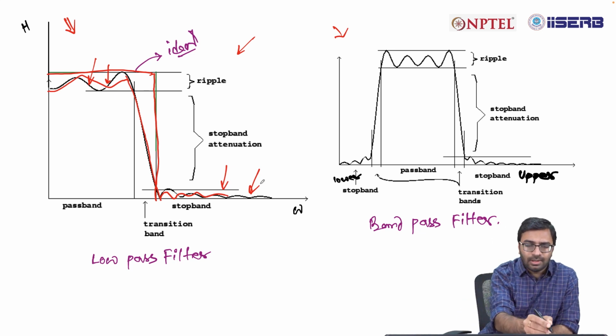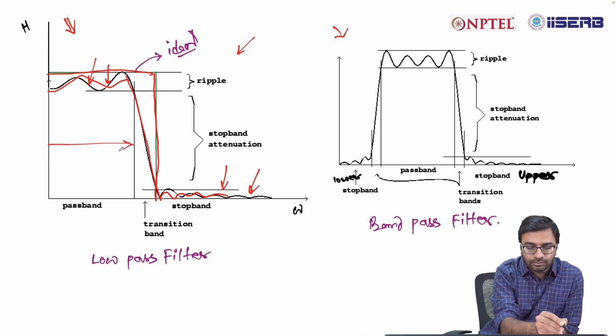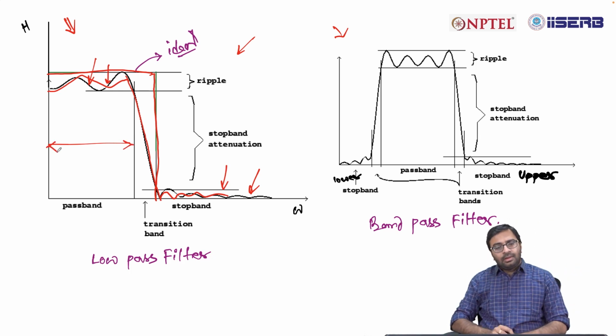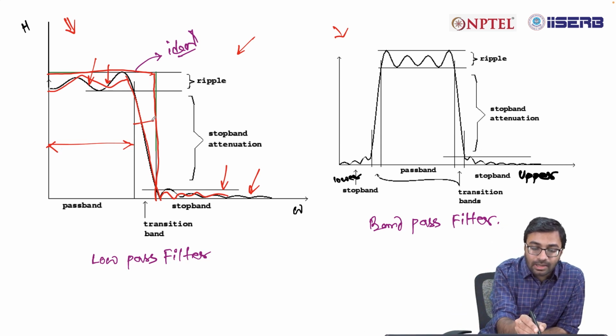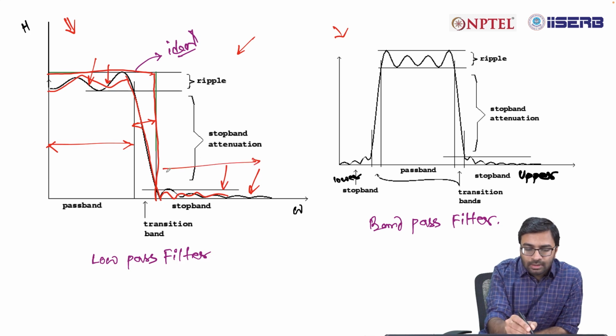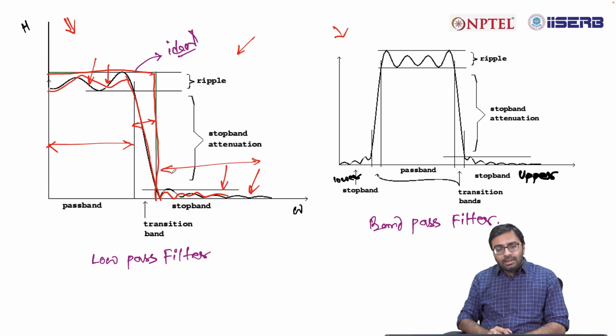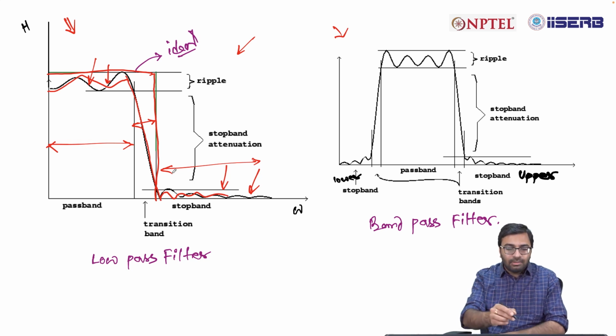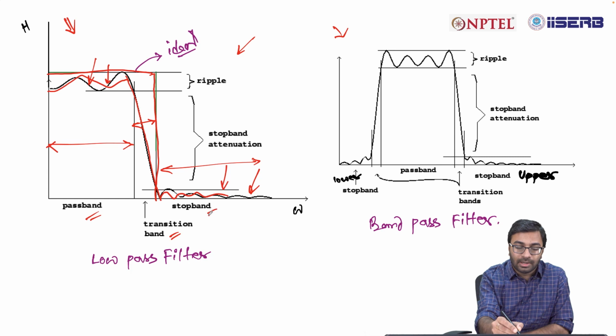It's a single frequency ripple, and hence one can see that every filter has 3 different zones. One is pass band, that is this area, where the filter will allow the frequencies to pass through. Then we have a transition band, where the filter characteristics will move slowly to 0, and then you have stop band. So in stop band, no signal is allowed to pass through. So we have 3 different zones: pass band, transition band and stop band.